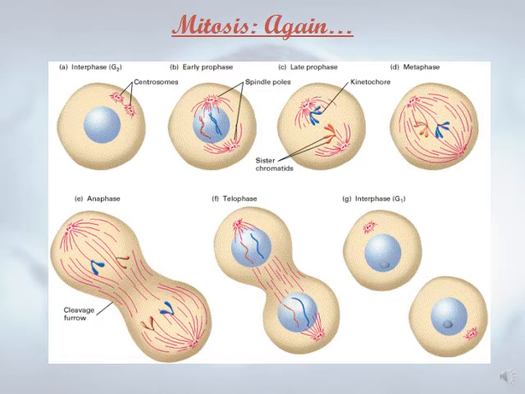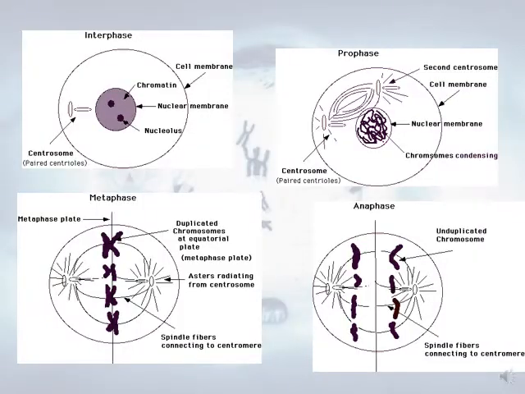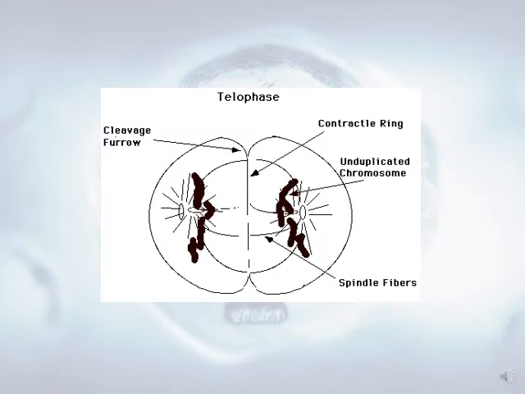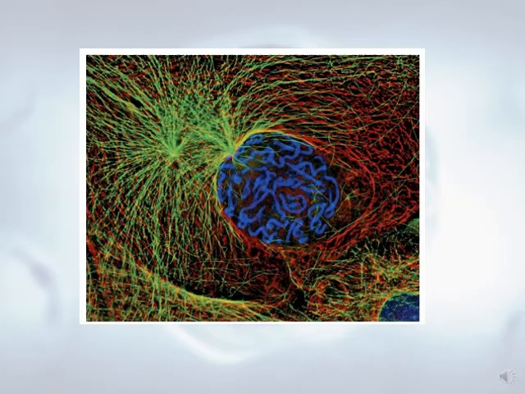Here is again a figure showing the different phases of mitosis. Also, this is interphase, then prophase. The chromosomes start to condense, then they line up in the middle of the cell. So whenever you see chromosomes lining up in the middle of the cell, immediately this is metaphase. Chromatids moving to opposite poles of the cell, this is called anaphase. In telophase, we have two daughter cells that are dividing. Okay, so here are figures of the process of mitosis under the microscope. These are the prophase, metaphase.